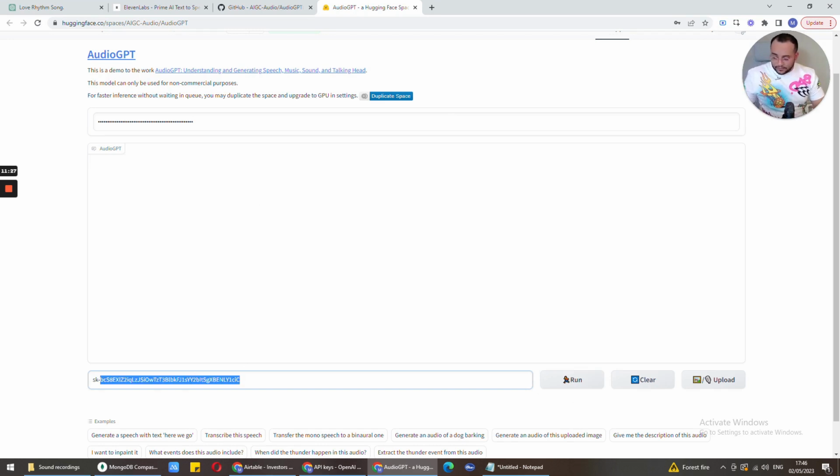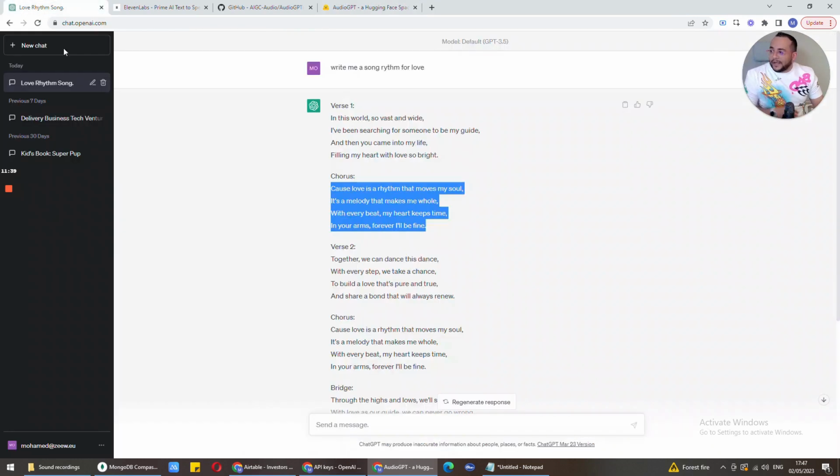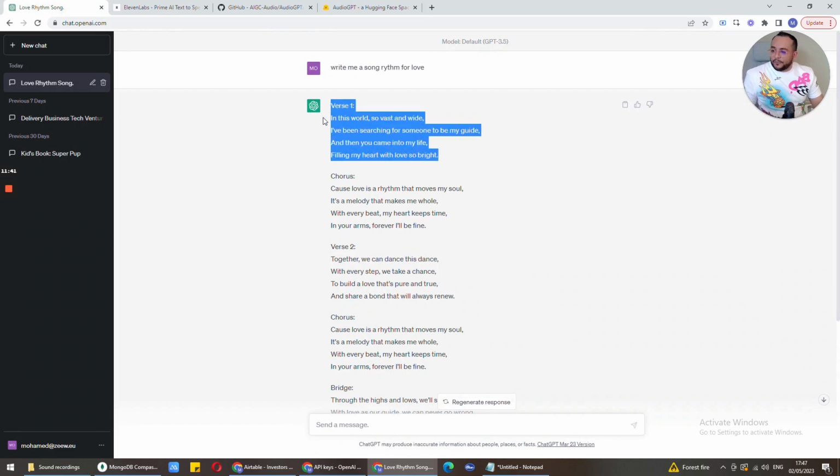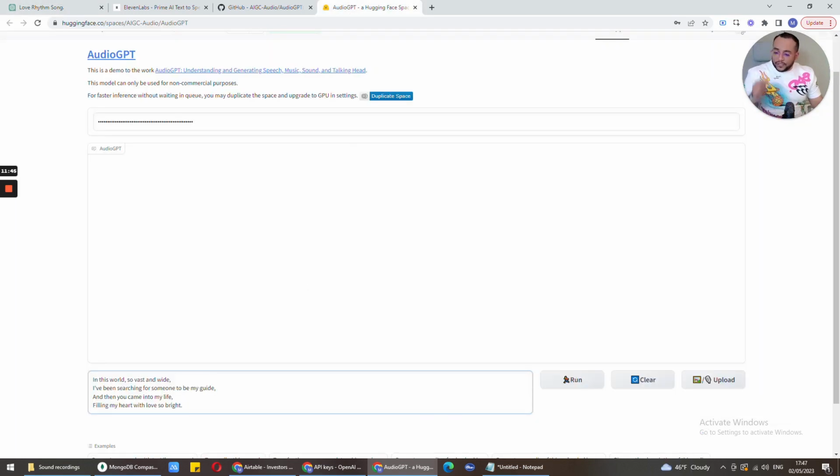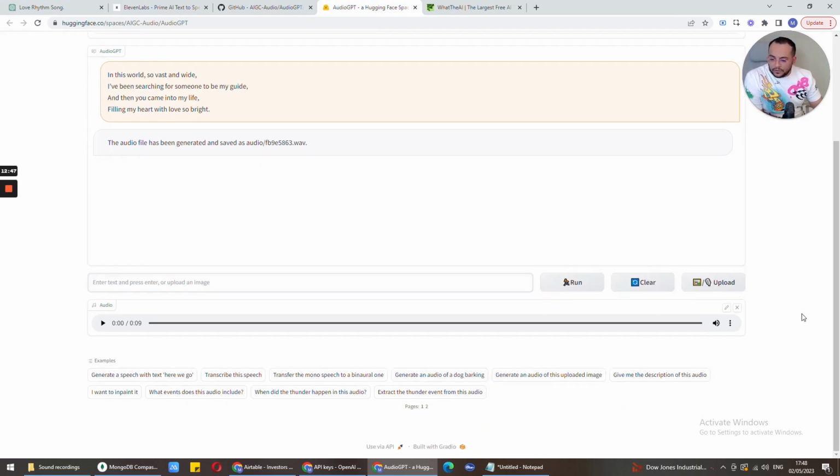I pasted the key already, but anyway, this key is only used for this video, so it's obsolete. You cannot do anything with it, so I'm going to remove it from my list. So let's try to go back here and copy this poem that we produced and see if we're able to get it happening here. Okay, so the audio has been generating.